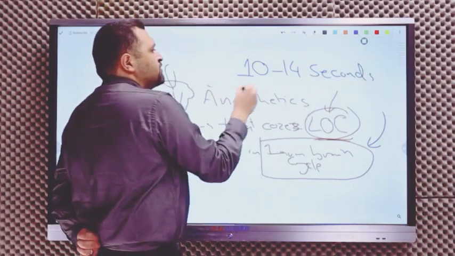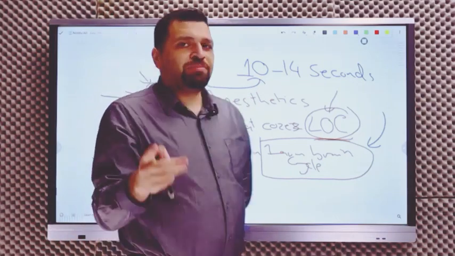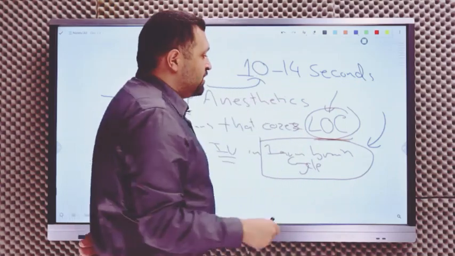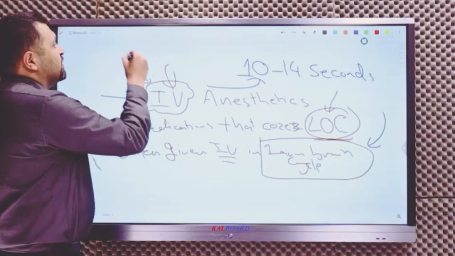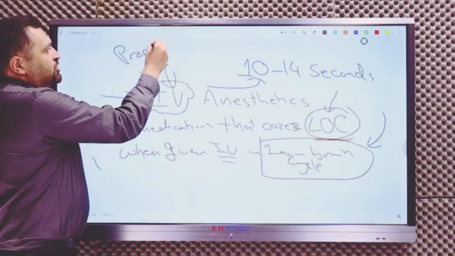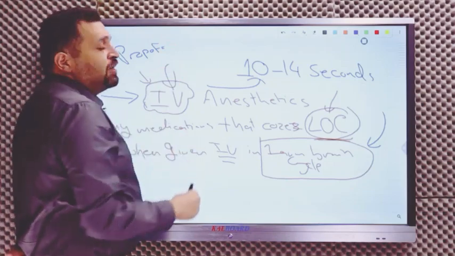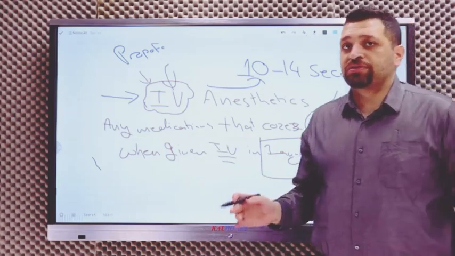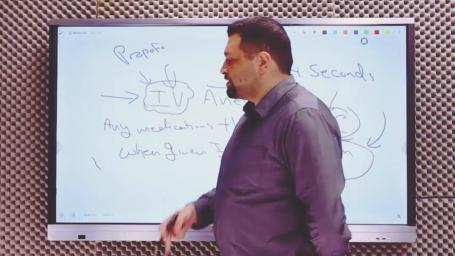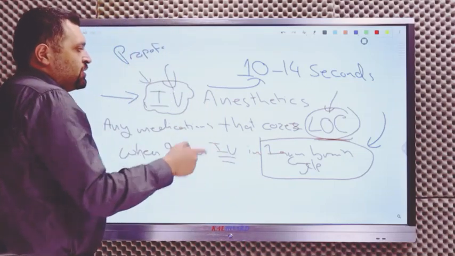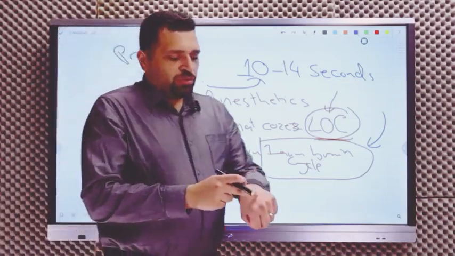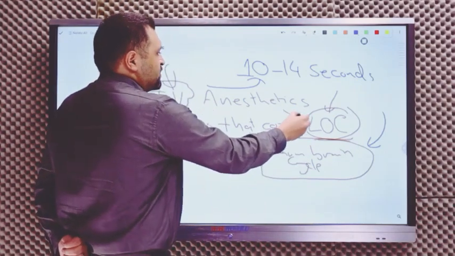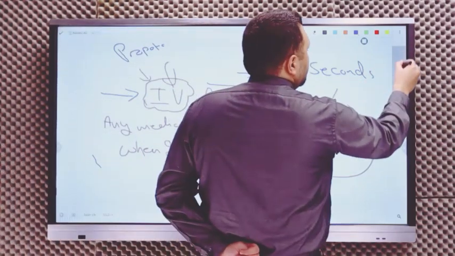So look how special these drugs are. They can make you lose consciousness in only 10 seconds. That's magic. And I have always said the guy who invented or found Propofol, he's a magician. And in my humble opinion, he should have won some prize like the Nobel Prize. But it's not my business or job to decide. So we will go back to this one-arm brain cycle. These drugs, when you give them in the arm, they need 10 seconds to make you lose consciousness.